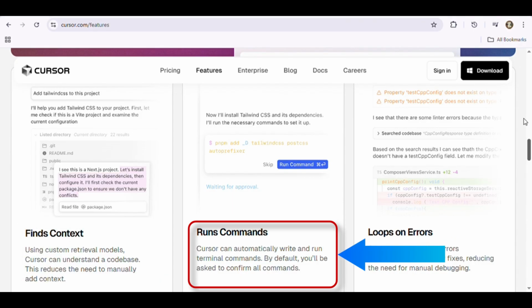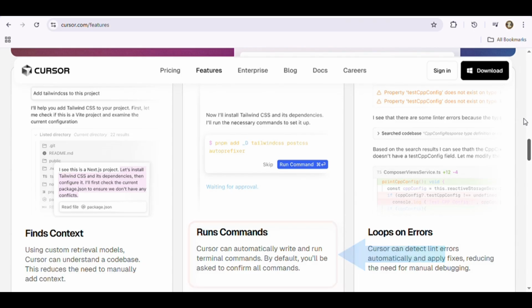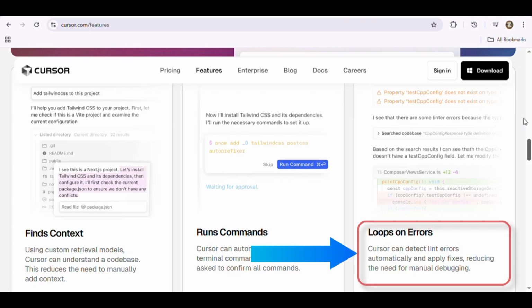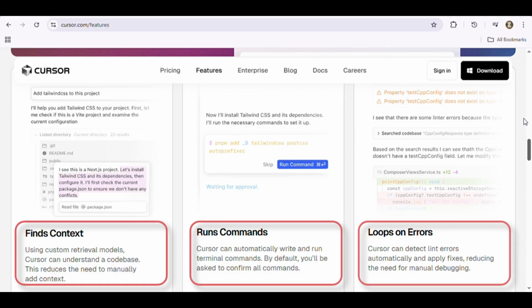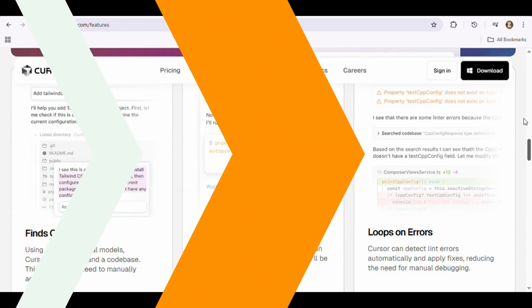It can write and execute terminal commands automatically with your approval. Number 3. Loops on errors. An intelligent debugging feature that detects lint or compile errors, applies fixes, and retries until the problem is resolved. Together, these tools allow Cursor to act as a true AI coding partner.